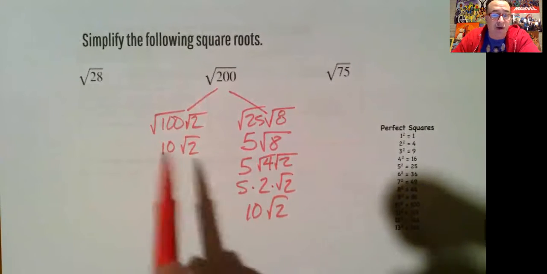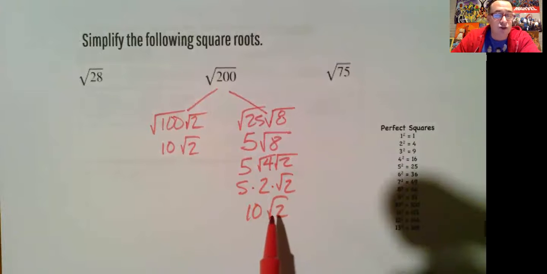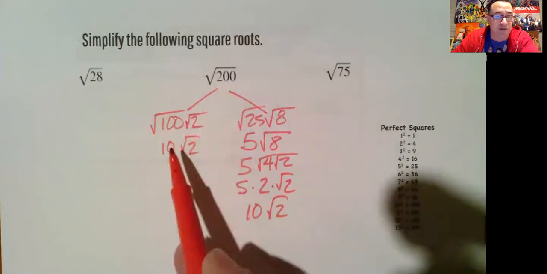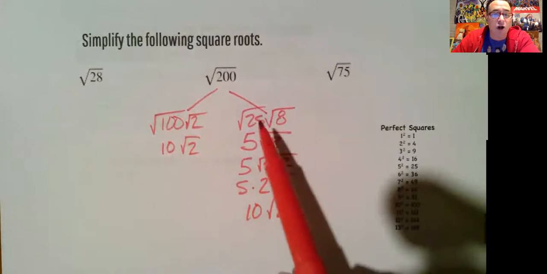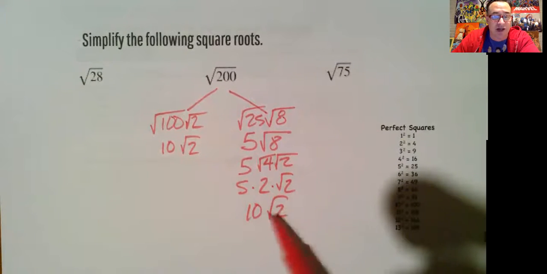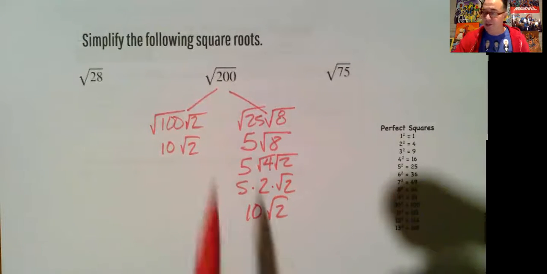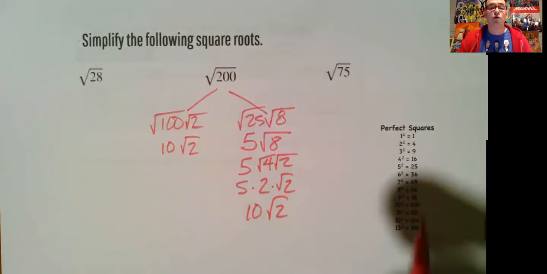So you're going to get the same answer no matter what. But what it comes down to is if you can find the largest perfect square factor that goes into it, you only have to break it down once. If you find a smaller one, you can just keep breaking down until there's nothing else that comes out of the radical sign. Now, with that being said, how many people have any questions about this process, the idea of looking for a perfect square and then breaking it out? If you've got a question, I'd love to know it. If not, that's totally fine too. Just say move on, and then I'll move on because I want to show you the other way as well.